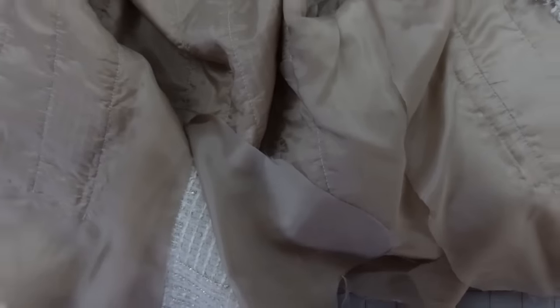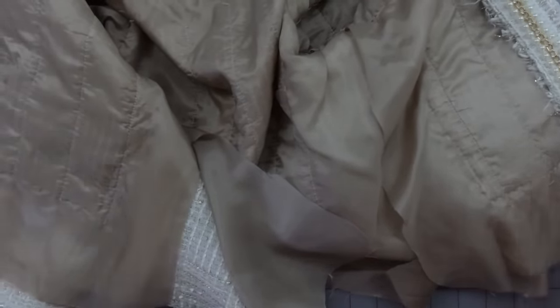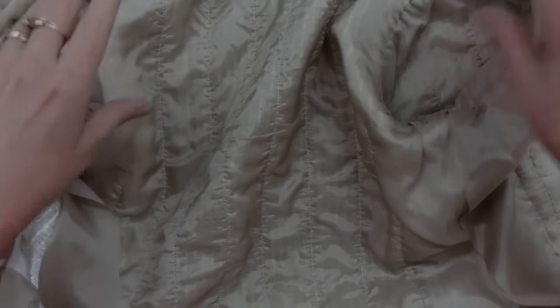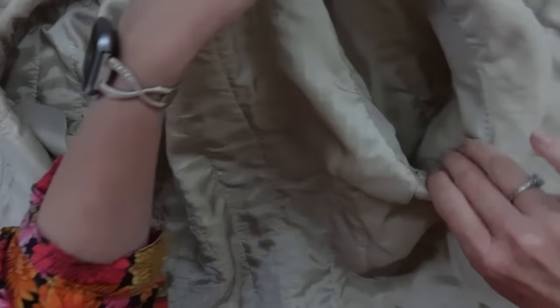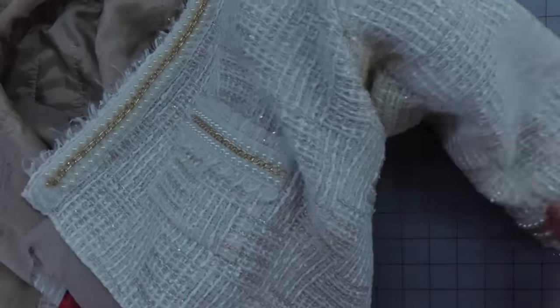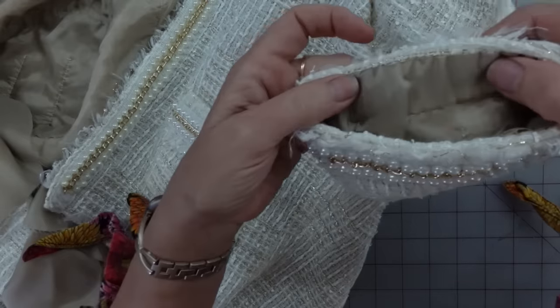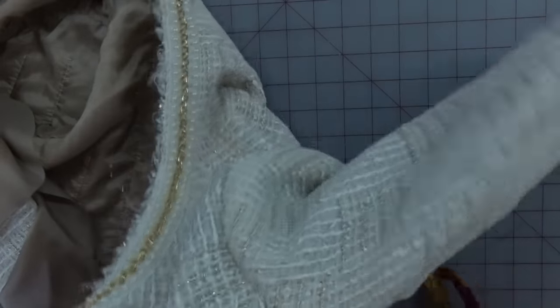Oh, it has actually been probably a week since I worked on this last, and I cannot remember what I said in my last video. So let me just show you where I am right now. I have my sleeve part of my lining finished on this cuff, okay? I have it tucked in and the lining is nicely stitched in, and that's great. Let me flip this right side out so you can see it.